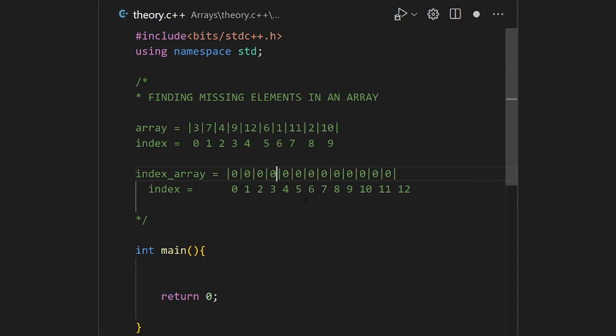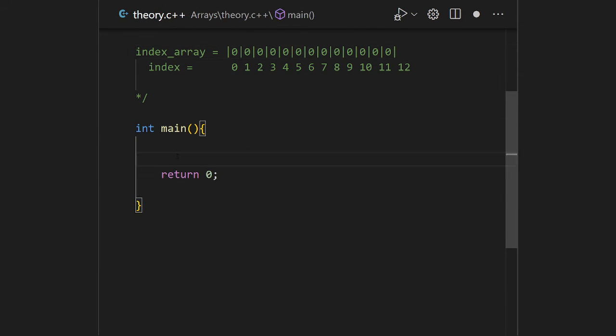That's it. So simple logic. We just go through the array and increment each index, considering the index as an array, by 1 when the element is found. If an element is missing, automatically that index array entry remains 0. While iterating through the index array, if index array of i is equal to 0, we just print that index, and that printed index is itself the missing number, because whatever the number in the first array, in the second array it is our index. So that's it, simple logic. Let's code it.